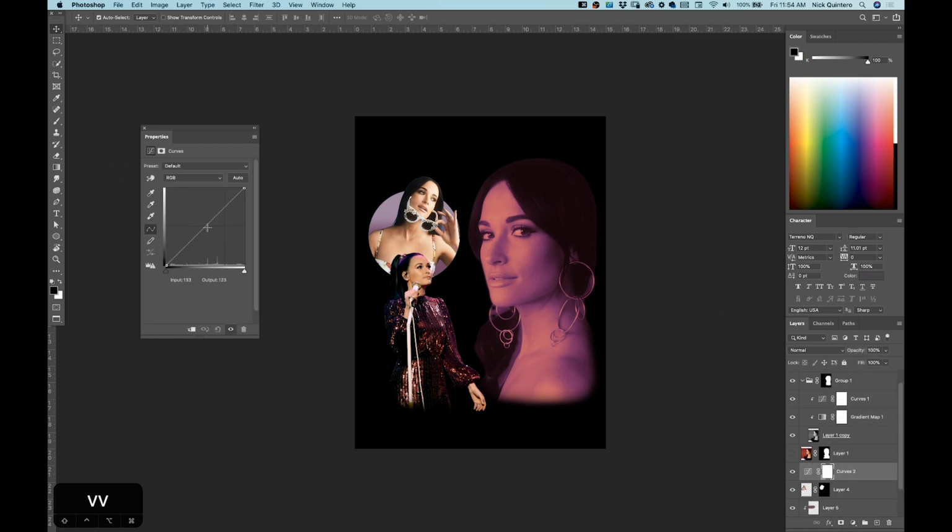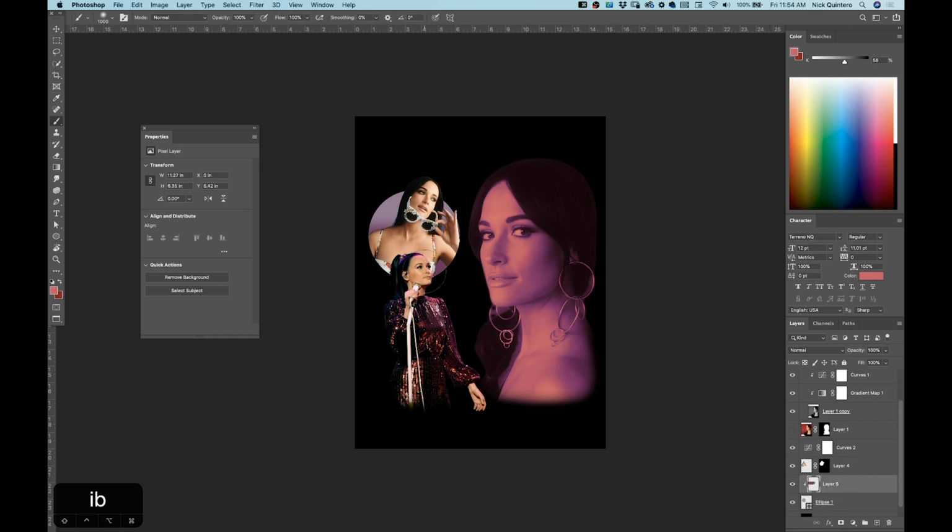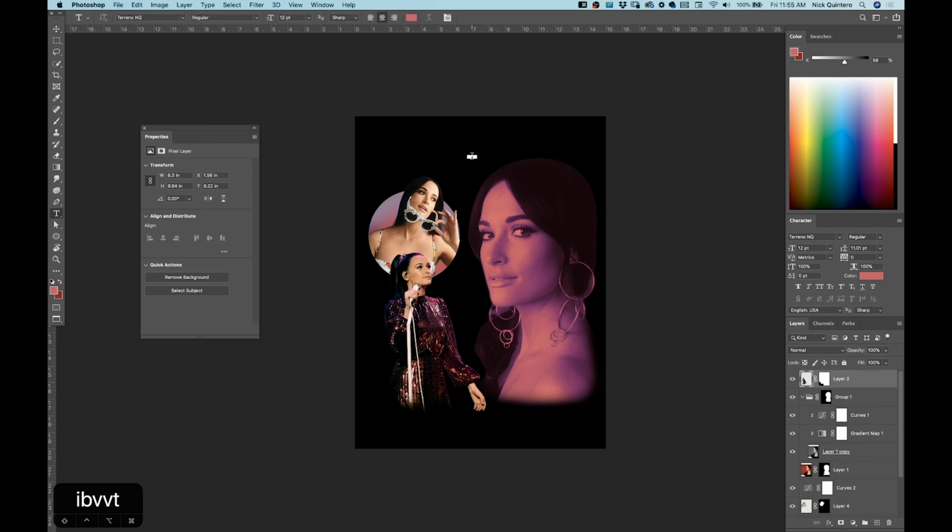So a lot of these bootleg tees, the photos have like an unnatural contrast to them. So I want to add that to these photos just very subtly. It just makes it look a little bit more authentic. So I really like how this purple color is mimicking the light that's on her bottom left photo where she was on stage. So I'm going to play with these colors throughout the whole design.